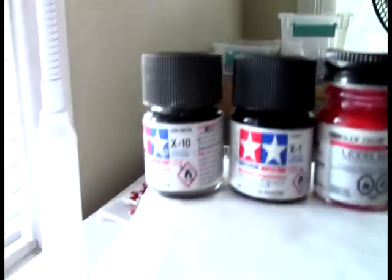The tape did, on this, you can see there's little spots here where it didn't do 100% great. So I'm going to see if I can pull some of that out. Maybe, maybe. All right, so let's go to the paint.